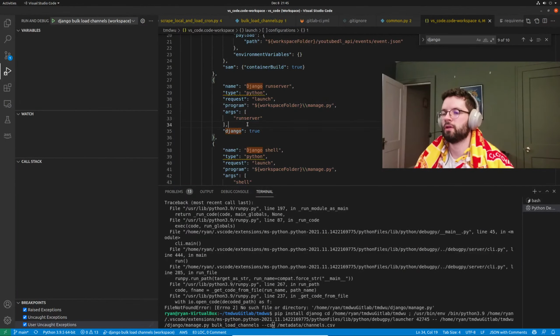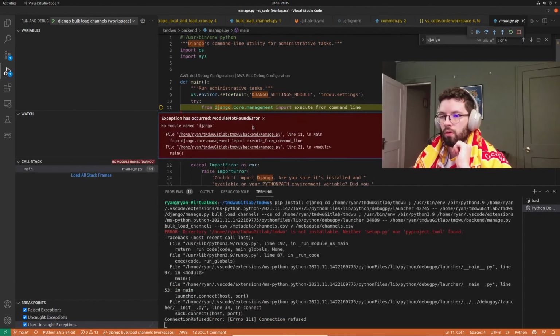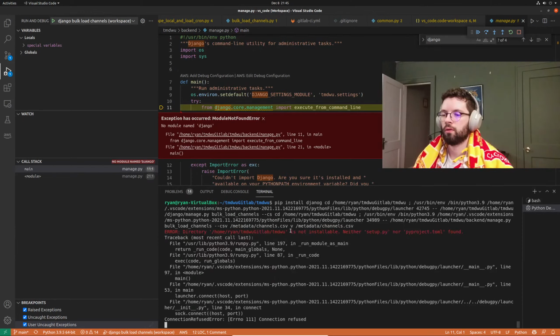Yeah, none of these launches actually work. There's setup.py. No module. Ooh.